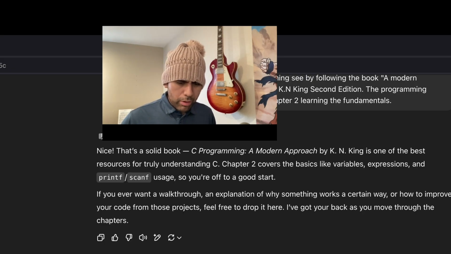Help me write my polynomial code better using techniques learned so far at that point in the book, chapter 2.